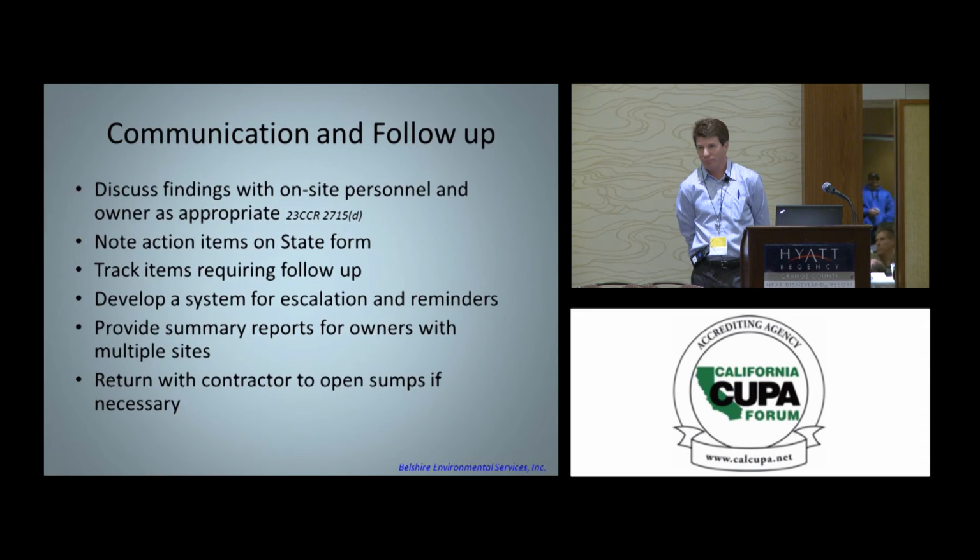Well, I guess my response would be, I think it's fairly clear that the DO is allowed to remove water if there's water in the UDC or there's water in a sump. And if in removing that water, there's a potential that the sensor is going to get knocked over, the DO is going to be able to put that sensor back and not have to call out a certified technician to relocate the sensor after they remove water. And so I'd call it a similar situation. I think they could reposition the sensor.